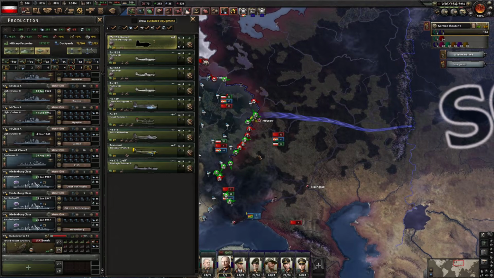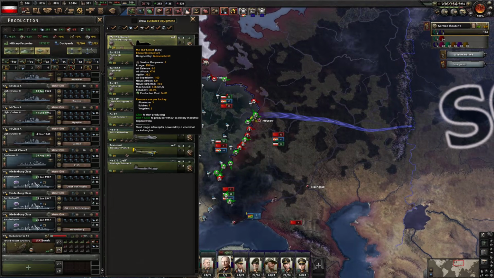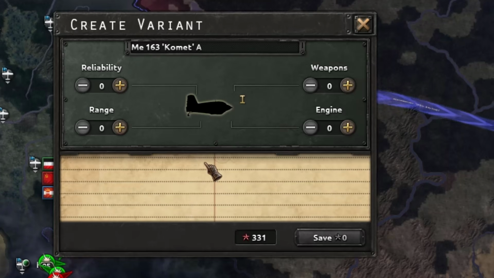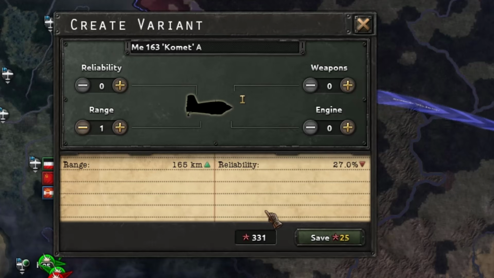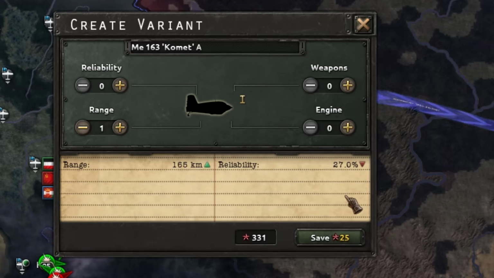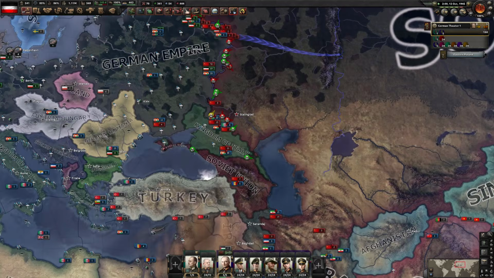Oh wait, I forgot. We don't have the air designer, so I just actually unlocked the Curse Rocket Interceptor. We've got ourselves the Comet, baby. Hey, you know it's good when it starts off with 20% reliability. Yeah, I don't think this is actually going to be as bad as I thought it was.